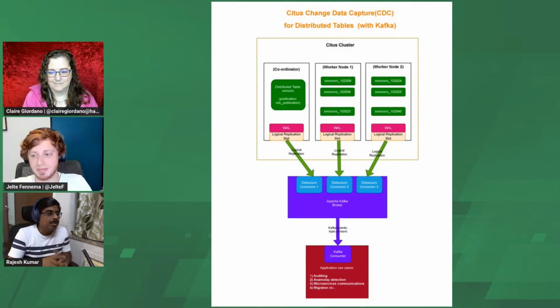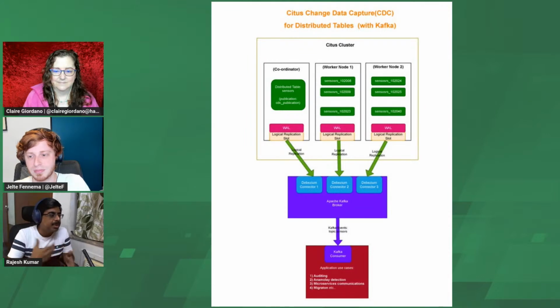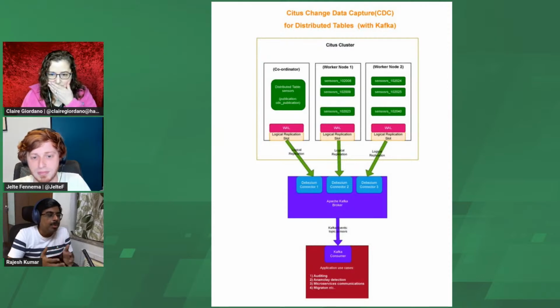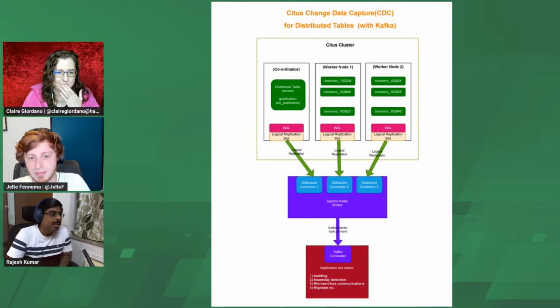Just want to give an overview of what we are going to see in the demo. This change data capture is a feature by which any change that is happening in a distributed table, it could be an insert, an update, or a delete, can be seen by a non-database client. It could be another application, or a microservice that is listening on this change. So this feature enables those downstream components to look for any particular events happening in the database and take appropriate action. A common use case for this is Kafka clients.